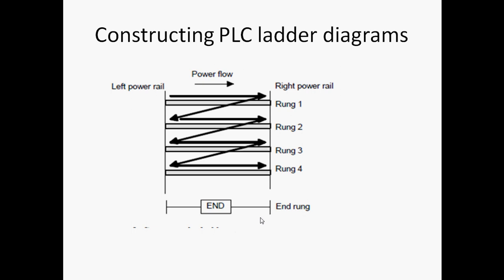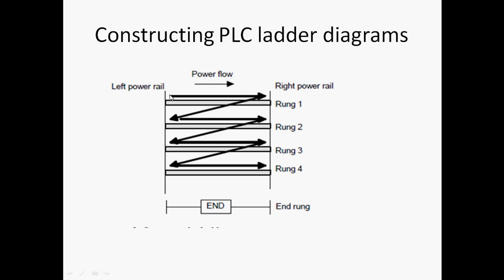The next topic is constructing a PLC diagram. Before that, we are constructing the lamp. Actually, there are different methods of PLC programming, and we are proposing the ladder diagram here. Ladder means there are two vertical lines and a number of horizontal lines we can place there. That is called a PLC ladder. Always remember that the first vertical line is called the left power rail, and the second vertical line is called the right power rail.